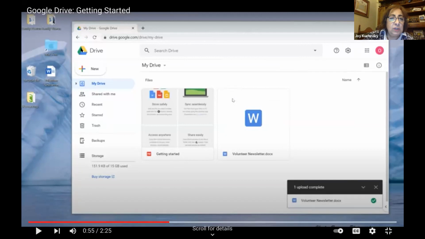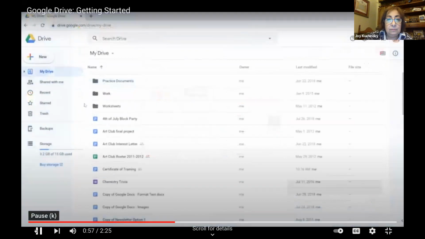So you see where it says Google Drive over here on the left side? Okay. And it says My Drive, Shared with me, Recent, Starred, okay? And on the bottom right-hand corner, they just uploaded a file. Okay, so we're going to continue watching the video. There we go. Let's look at a different account that's been using Google Drive for a while.